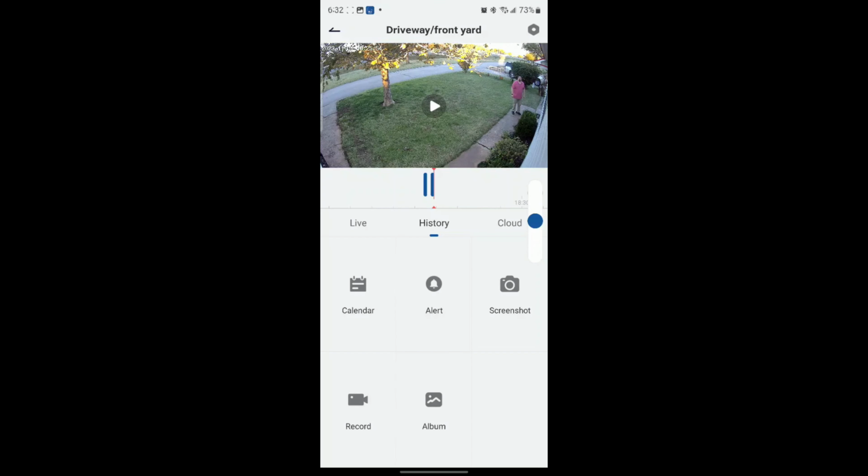Here's what I want to be able to do. Go to alerts, and you can zoom in so you can see the individual alerts here. Why can't I click on this alert and just get that video? Like long press on it and say download. I want to just download that clip. Why do I have to hit this stupid record button and screen record it?